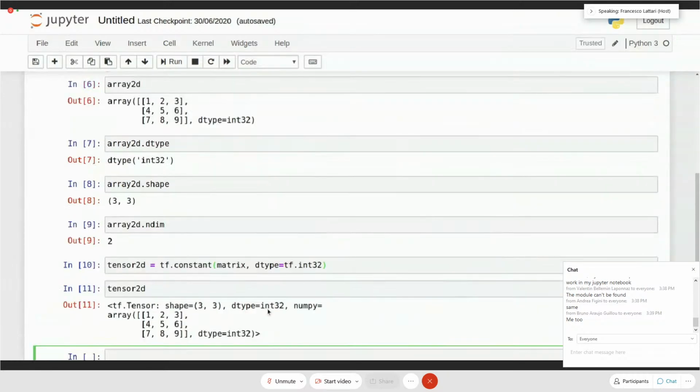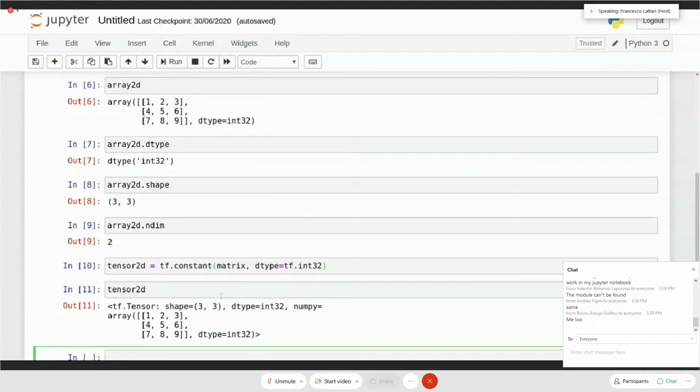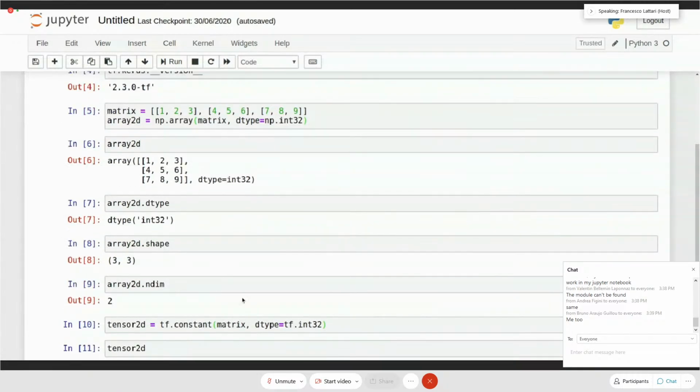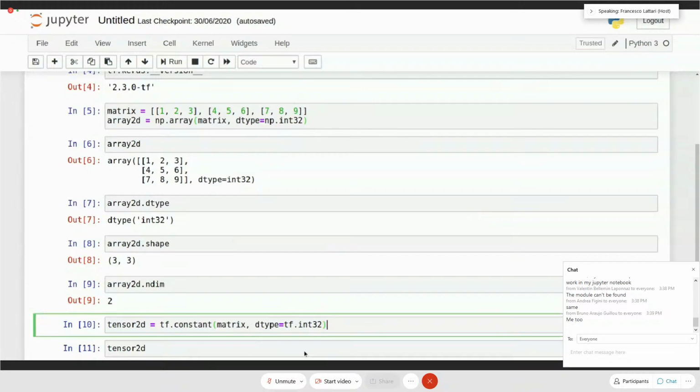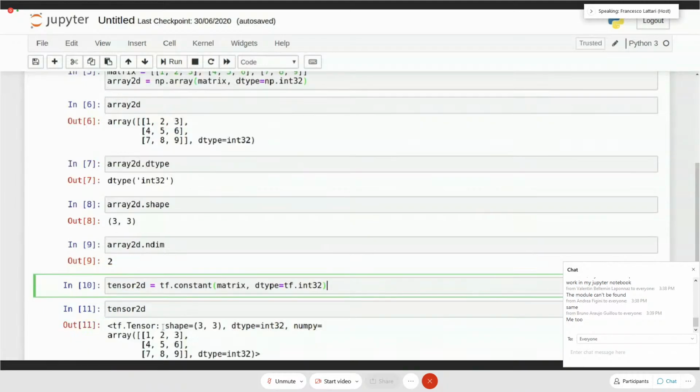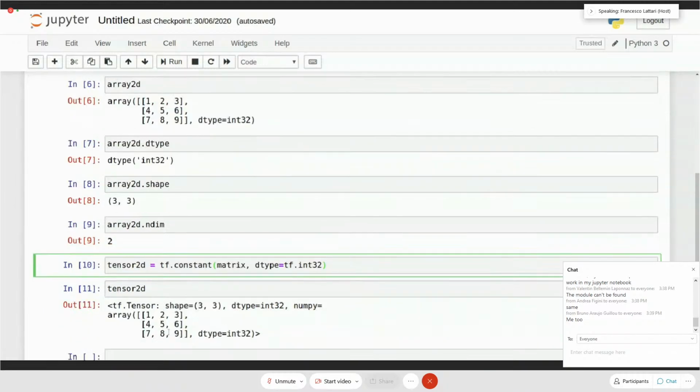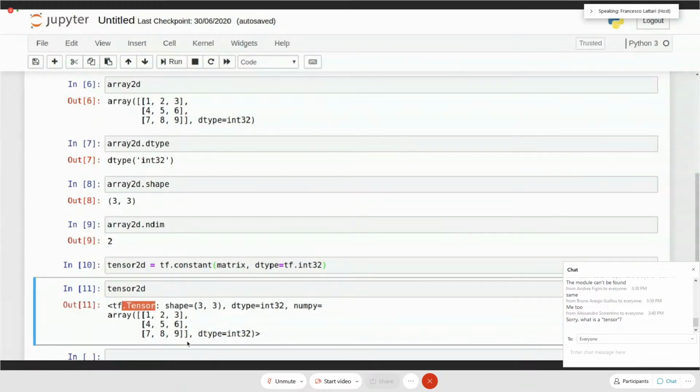As you have noticed, the formulation is very similar, and so in a similar way to NumPy, we can create tensors and show tensors. And a tensor is a data structure which encapsulates a NumPy array.